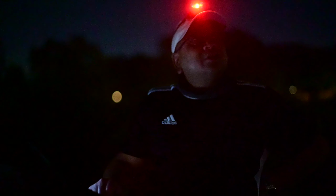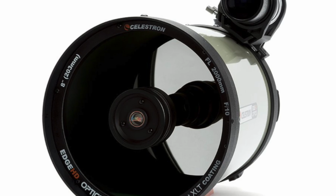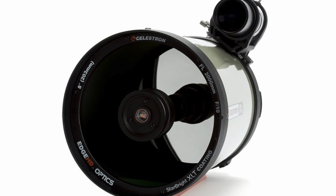Also, I've been putting together a new rig. I'm really excited for this. I plan on getting a Celestron Edge HD 8-inch, and it's been backordered. I've been waiting to buy one since August, but I've been collecting the accessories for it in the meantime. I'm pretty sure I'll see it in the spring, just in time for galaxy season. And you can count on me to make videos about that one, because this is gonna be my first SCT telescope, and I'm pretty sure I'm gonna have a steep learning curve trying to figure out how to take astrophotos through it at that focal length. But I think I'm up to the challenge.